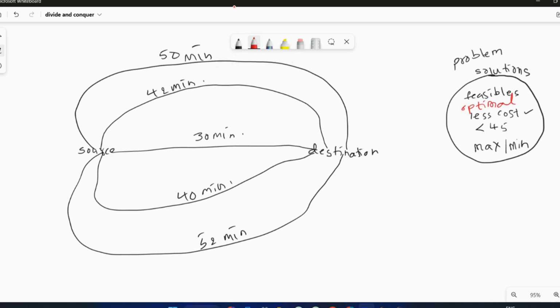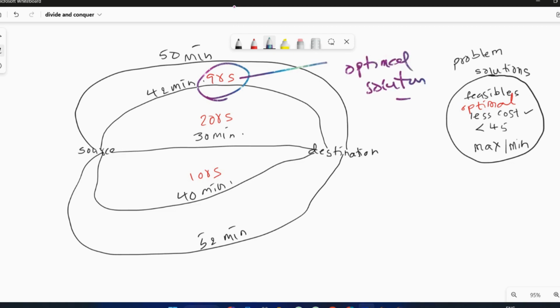For example, for 30 minutes it's charging 20 rupees. For 40 minutes it's charging 10 rupees. For 42 minutes it's charging 9 rupees. So the least cost here is 9 rupees. So 9 rupees is the optimal solution for the given problem. So we can say there can be many solutions, there can be a few feasible solutions, but there is only one optimal solution.